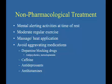However, there is one drug, bupropion, which is actually more of a dopaminergic type antidepressant. It does not exacerbate restless leg syndrome, and in fact might help improve some symptoms. However, it is problematic to give bupropion at bedtime because of the stimulating effect of dopamine at bedtime. So, if a person needs an antidepressant, giving bupropion during the day probably makes a lot of sense, and maybe switching someone's antidepressant as well. Antihistamines, such as diphenhydramine, the active component in Tylenol PM that we talked about earlier with our case, certainly can be exacerbating of restless leg syndrome as well.